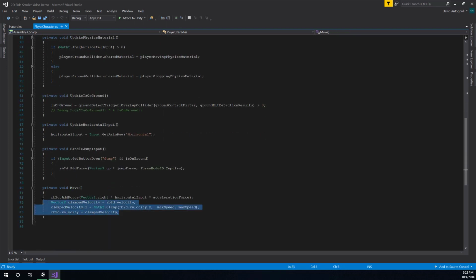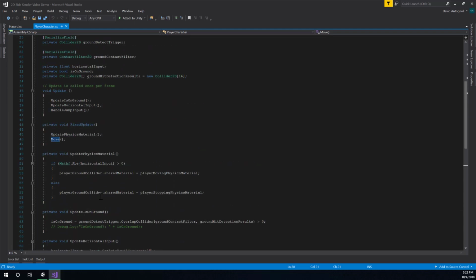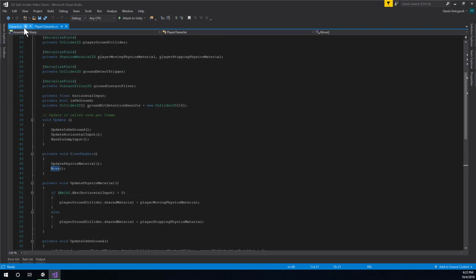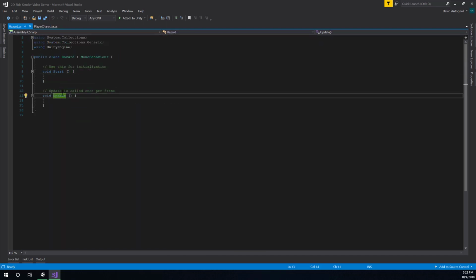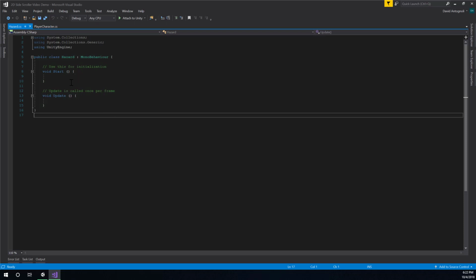So the only reason that all this code is getting called is because the function that the code lives inside of is being called. But you might wonder a little bit about the start and update functions. We're never actually explicitly calling these. They get called instead automatically by the Unity engine at certain points in the lifespan of your game. So for example, start will be called when the scene loads, and update is called every single frame, right? But we're not actually manually calling it.